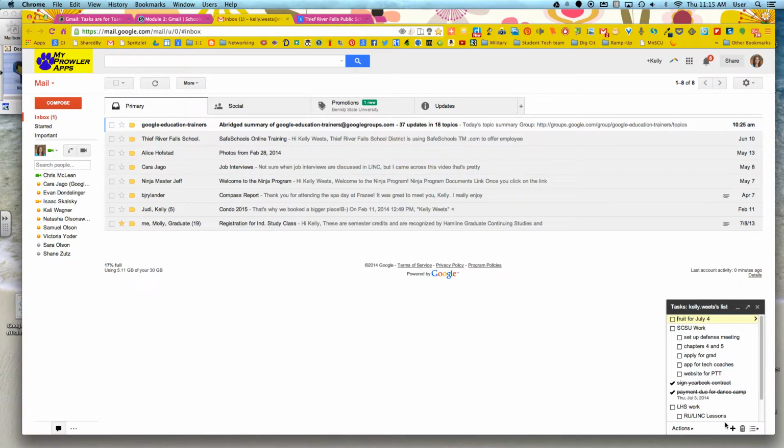To add a task, you simply click the plus button, and I'm just going to put in book club. And if it's something that has a date, you can click the little arrow here, and you can add a due date or a date when that particular event is taking place. And if I click back to list, now you can see book club with a due date. Anything that you assign a due date to will actually also show up automatically in your Google Calendar, and I'll show you that in just a second.